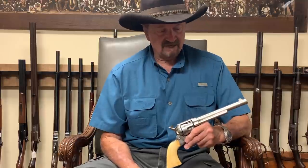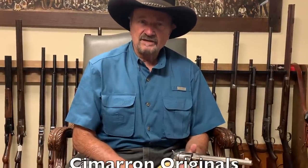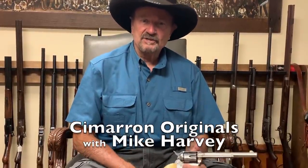It's going to be a nice cavalry model, and the cavalry models are one of the most popular guns we've ever made, so this will be a great addition. Thank you very much for watching — tune in later because we have a lot of episodes in the making. I'm going through my safes and rounding up all of the guns that were used by Cimarron to make the replicas, so there will be quite a few more. Thanks for tuning in.